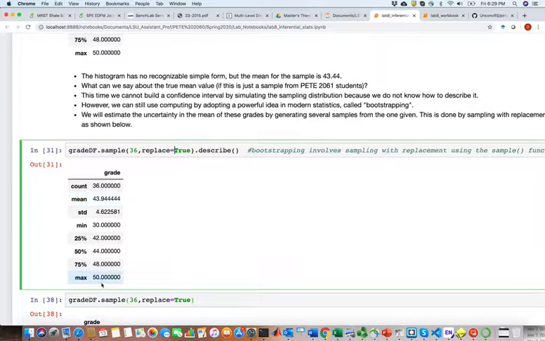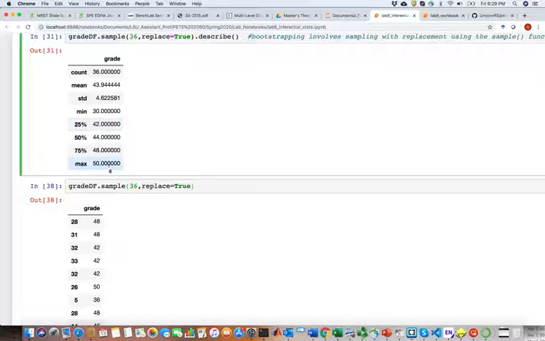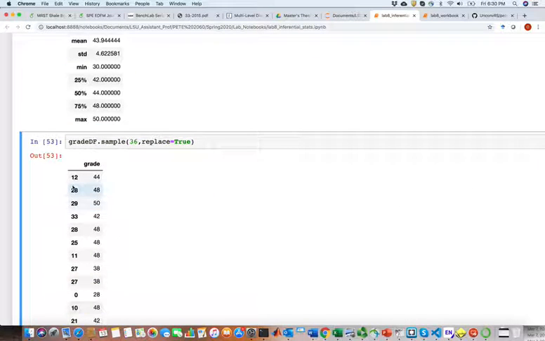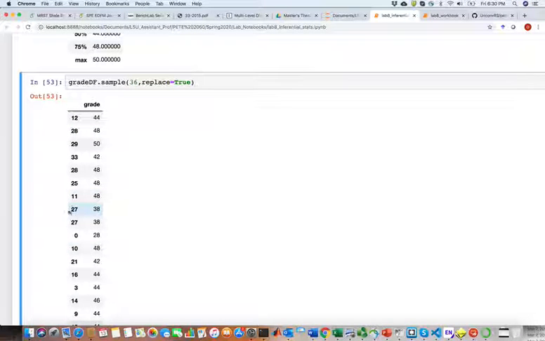And like I showed in the Excel spreadsheet, you will generate multiple of those and we can calculate the mean of each of those bootstrap samples. Here I'm just showing you the result before using the describe function on it. And that shows you, if you look closely, you will be able to find some repeated indices, right? So 28 index is repeated. So the 28th student shows up a couple times here. You had the score of 48 also showed here, which is what you get from sampling with replacement. Same deal here with the 27th student.